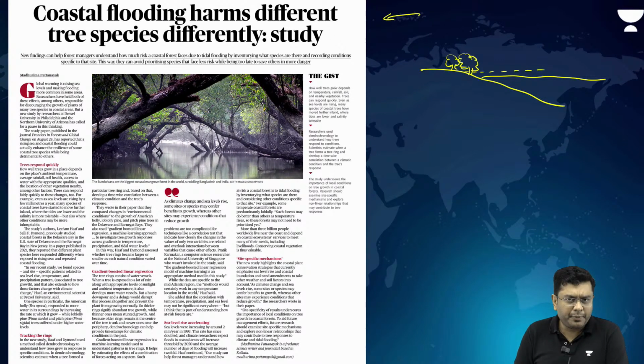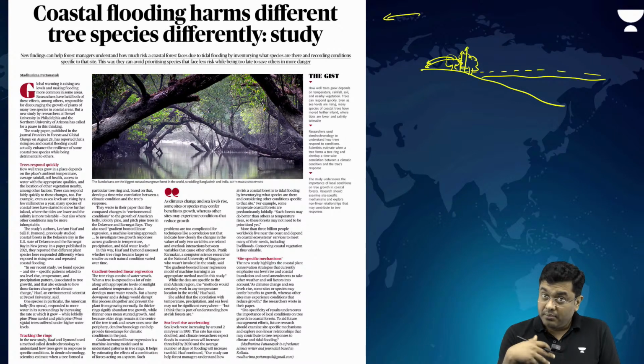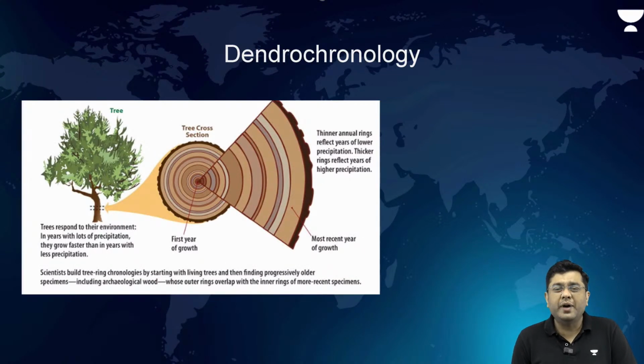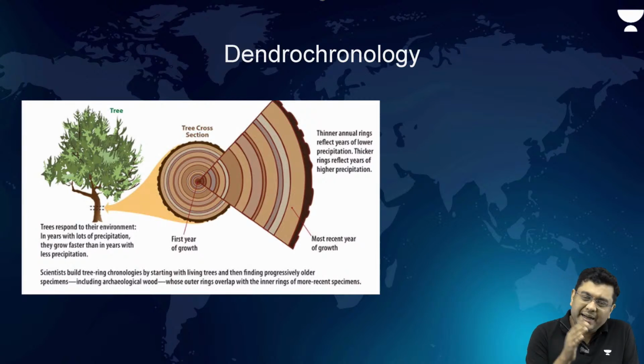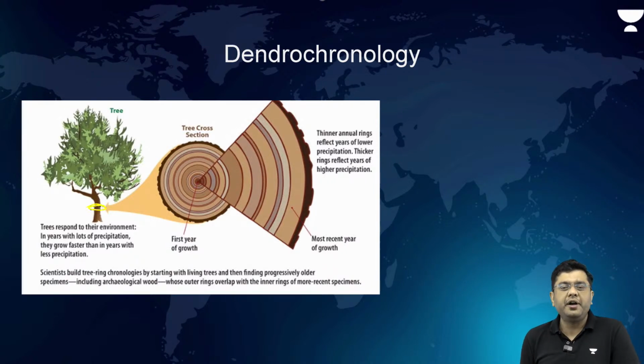So the trees and the vegetation have certain responses. Some of the tree species have been found to spread more landwards in order to have a tolerable limit of water availability, salinity conditions, etc. Some of the trees have been found to grow more rapidly so that they can have a substantial portion above water. So that is how different species interact or react differently. How is it studied, by the way, how the species of trees have grown during adverse climate or different climatic conditions? That is studied by a mechanism of science referred to as dendrochronology. That is basically studying the climatic conditions which would have prevailed at that time by studying the rings of the trees. So when you consider the tree trunk, it has various different rings associated.